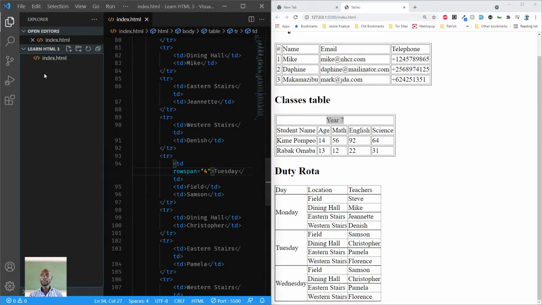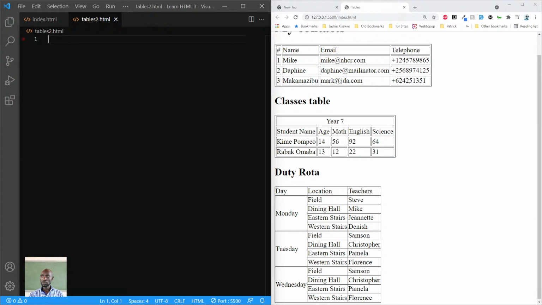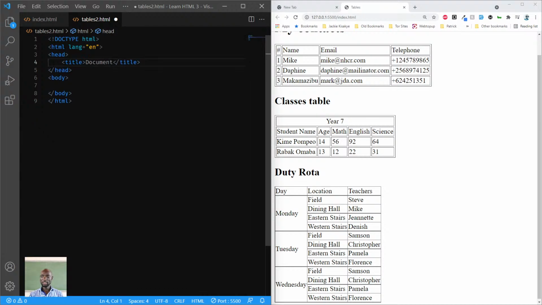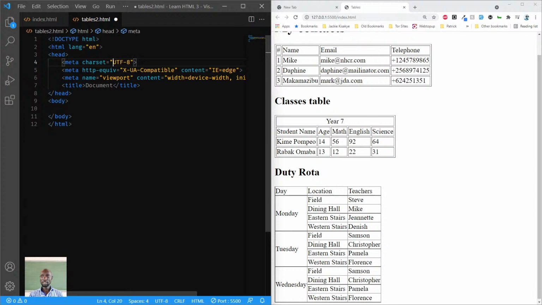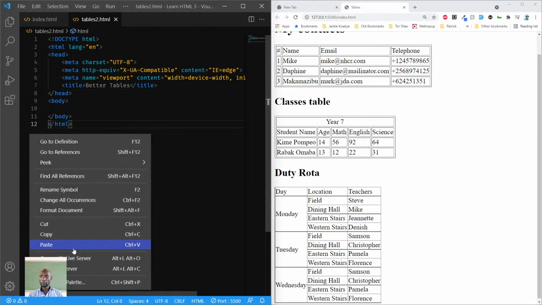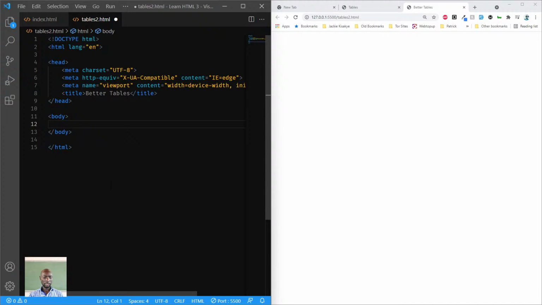Let me just create a new file here, and let me call it tables2.html. Hit enter. As usual, my HTML boilerplate. I don't need this, Control X. Right now I don't need it, but I can still leave it. It doesn't affect anything. So let's call this beta tables. After doing that, let me open this with live server. I have it this way, and let me also format it to make sure I have things spaced out well. And let's see how we can work with beta tables.